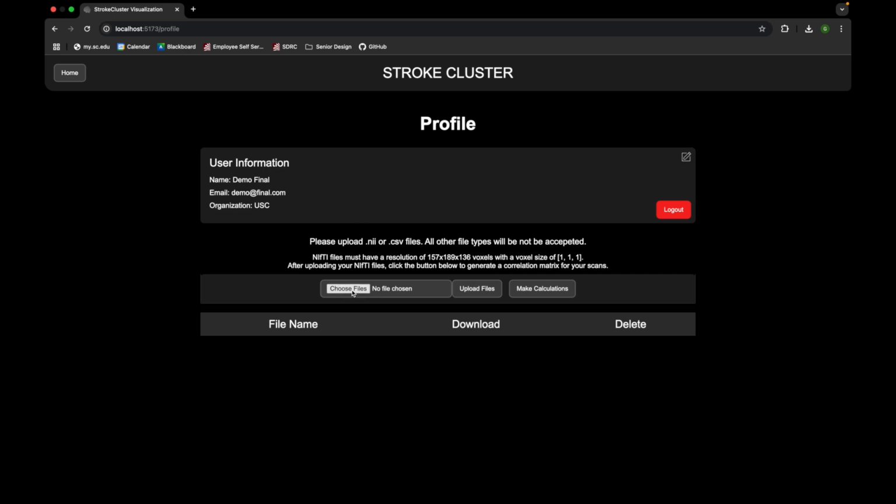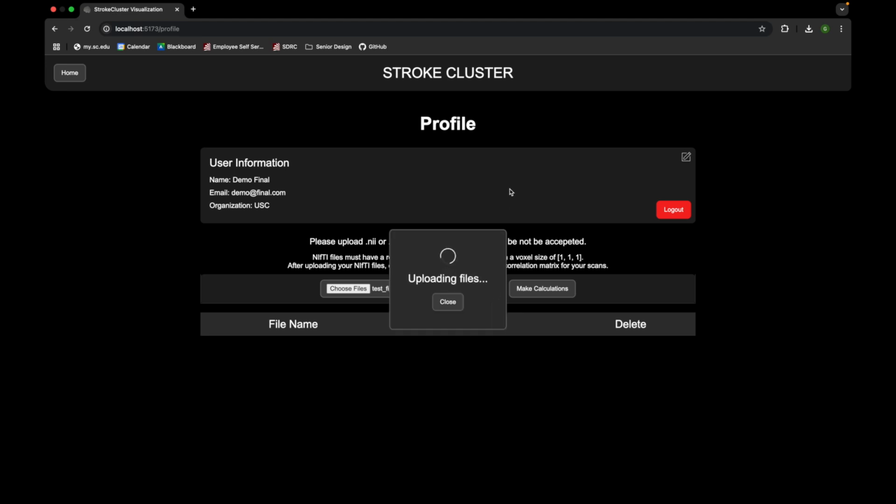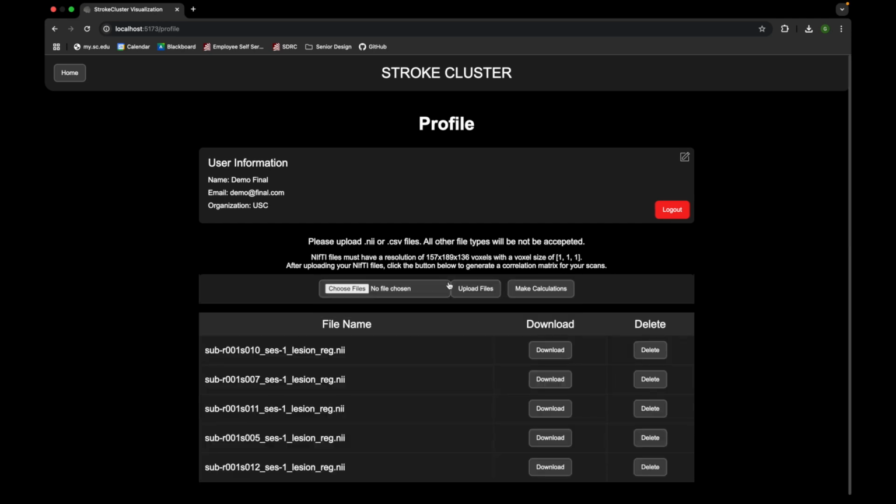If we come down here to choose files, I'll choose my test files.zip and hit upload. This zip file is in the assets of our release notes, so this file is available to you guys to replicate all of this yourselves. So please feel free, but otherwise I'm doing it for you. So uploading the files may take a second because the files are pretty large. Perfect, everything's done. So you can see down here we can download these files and it will successfully download them. And you can also delete them, but I won't do that just yet.